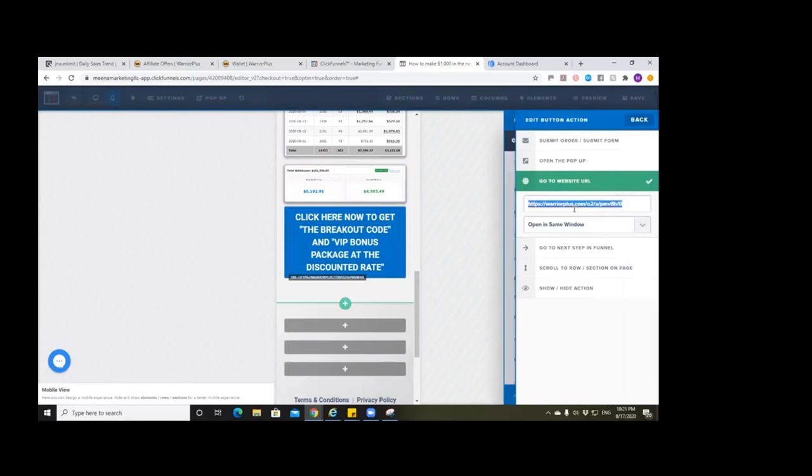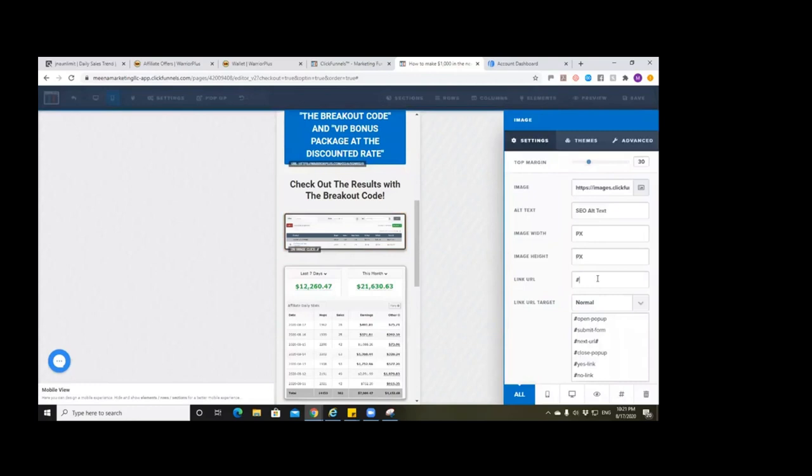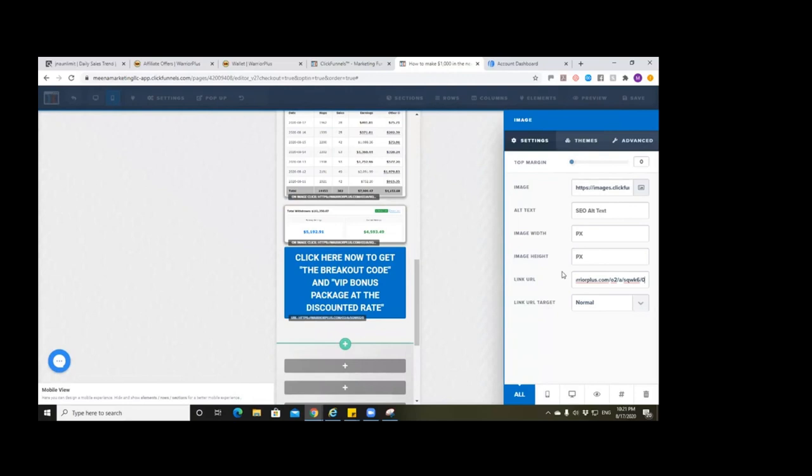A little trick that I do as well that can help you get a few extra clicks is to embed the affiliate link in the proof. I found that when they've got small font, some people like to click on the photos, and it takes them to the sales page. That's a little hack there. Might be worth a few grand to you over time. Yeah, probably has, to be honest.